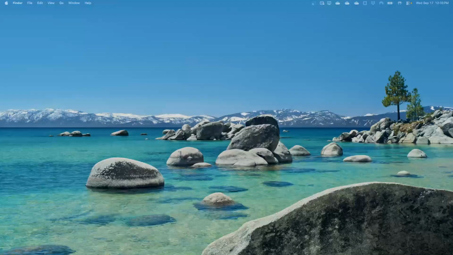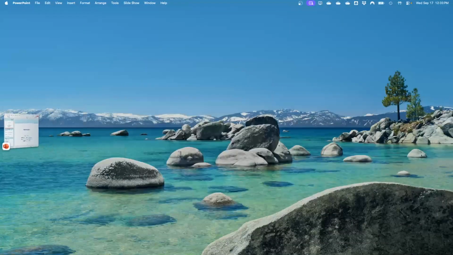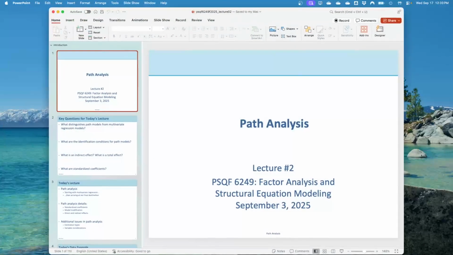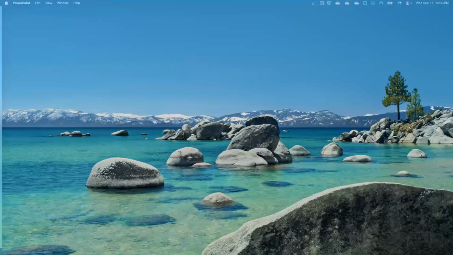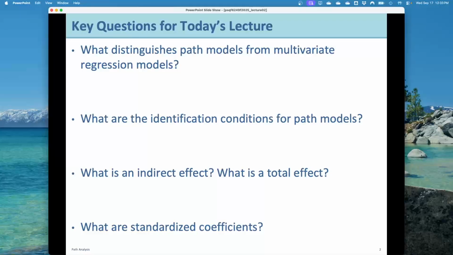So do you remember what we talked about before the break? Your break, my break? Oh, there's no break. We're working. You remember all this? Path analysis. Why did Jonathan put path analysis here? I think we remember a little bit about path analysis. We at least got into it.